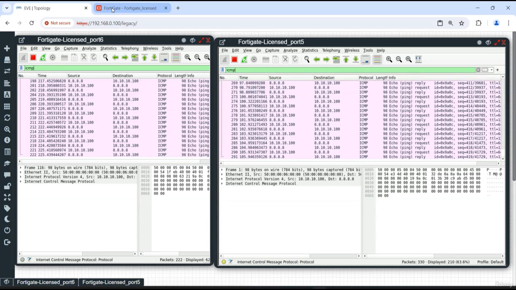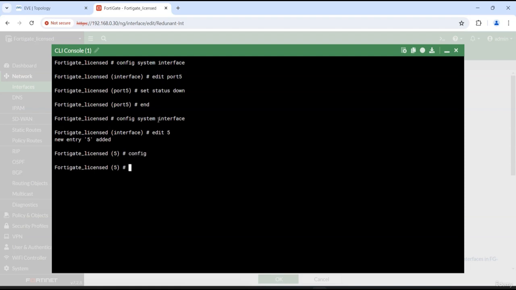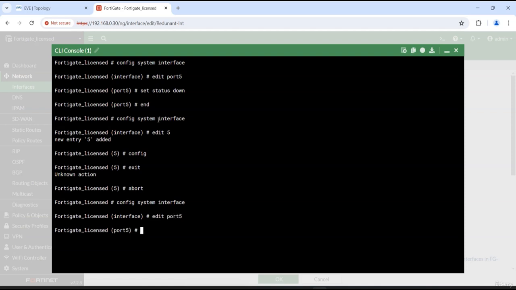Also, I'll bring it back once again. Config system interface, edit port 5, set status up.